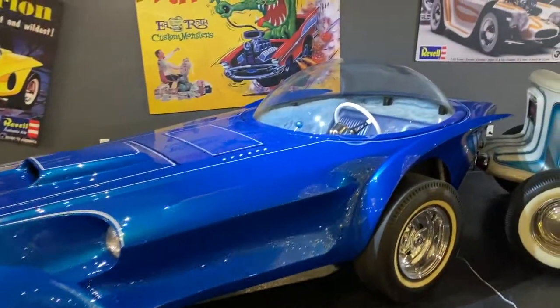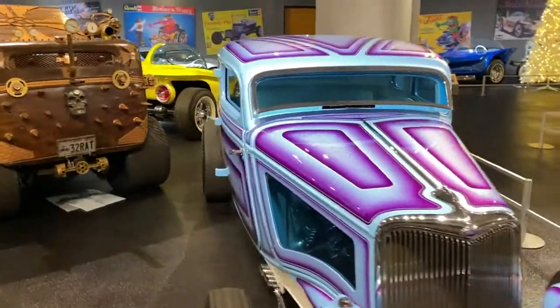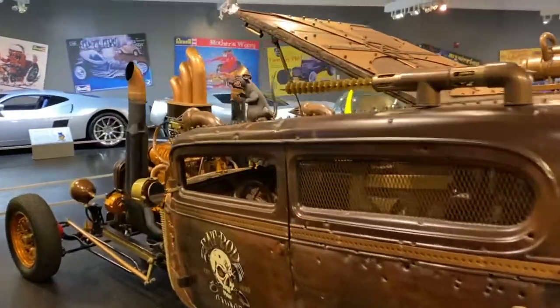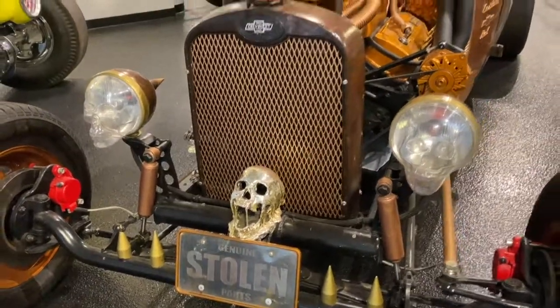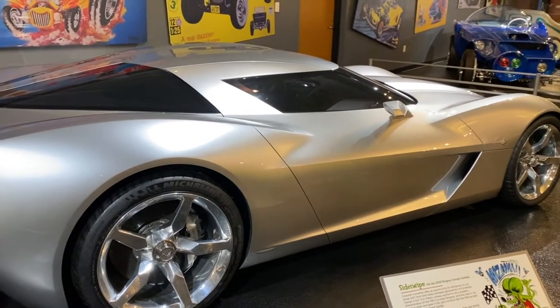I really like the interior fuzz of this car. In college, I had a 1989 Pontiac 6000 LE. It was blue with a gray interior. I took the interior out and I put a gray fuzz, like a super plush fuzz, all over the inside, the rearview mirror, the dashboard, the walls of the doors, everything. It was like riding around in a living room, my friend said. Some of these cars are almost as cool as that college car I once drove. Wonder what happened to that car. Almost as cool as a DeLorean.